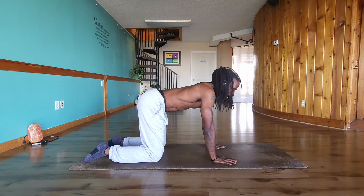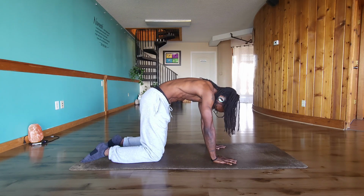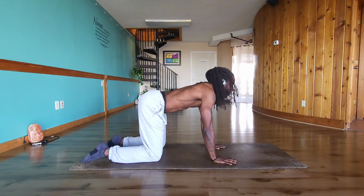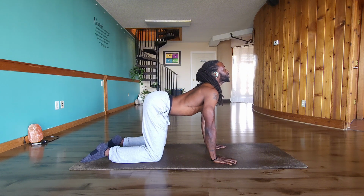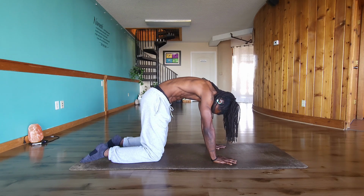We'll start with just a cat cow. Inhale, take the gaze up, lower the belly down. Exhale, chin into the chest, belly button to the spine. Getting the core ready to go. Inhale, gaze up, belly down. Exhale, chin into the chest, belly button to the spine.